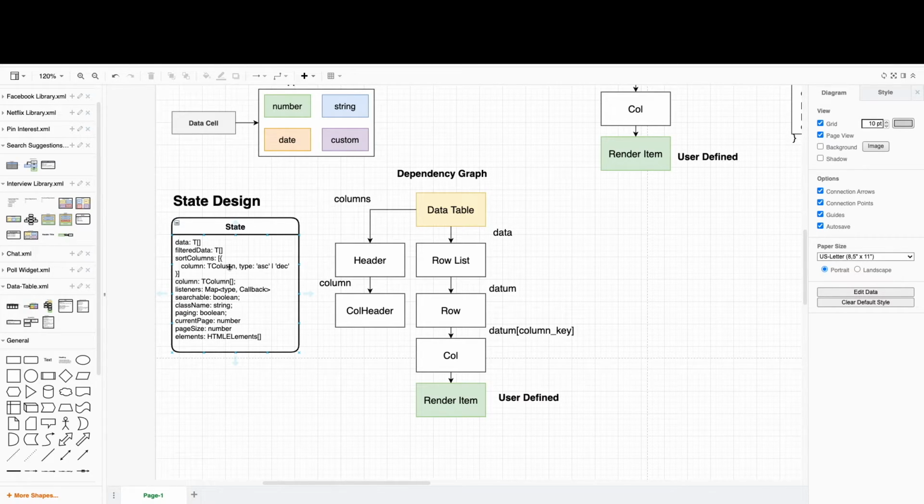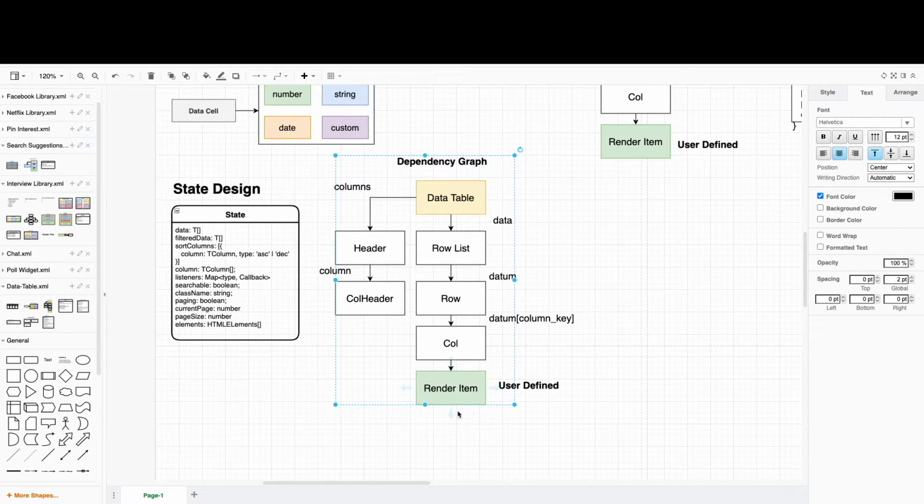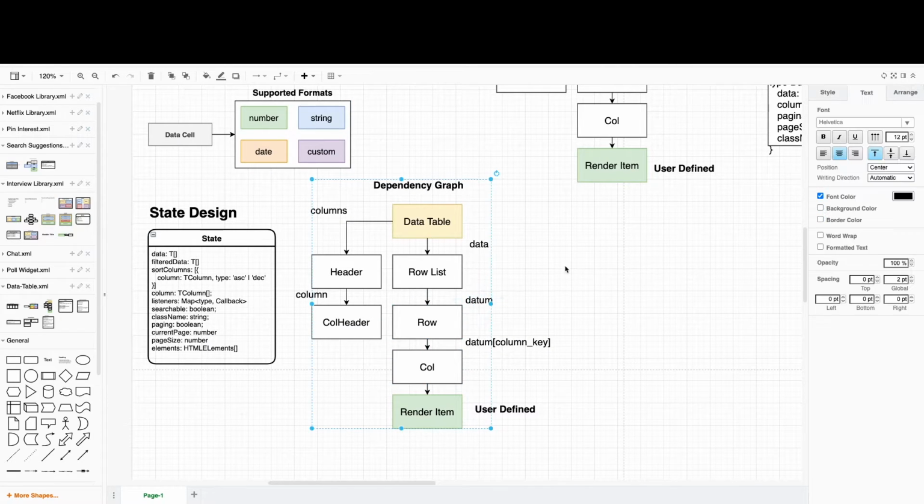We can also define the key inside the column descriptor, but this implementation would be a bit more sophisticated, so for simplicity's sake, I use the index key here. And we pass this piece of data of our single object to the render item, and render the whole item with our graph.